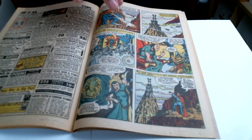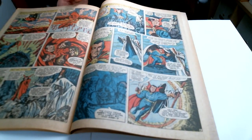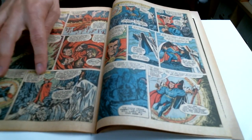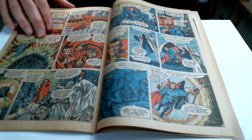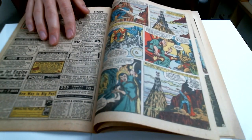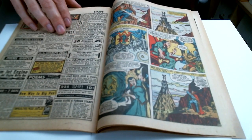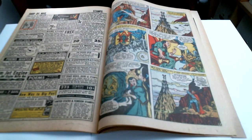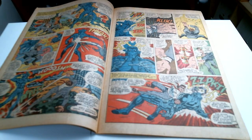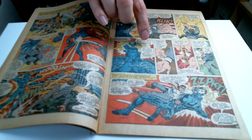I wouldn't say off-white to white, because even though you see a slight discoloration more on the outsides, it's tough. Like right here, this is pretty white on some of these pages, but I would be surprised if this book didn't just get off-white. But I don't know, it's a good chance that it could get off-white to white. Yeah, actually, now that I think of it, this could get off-white to white.